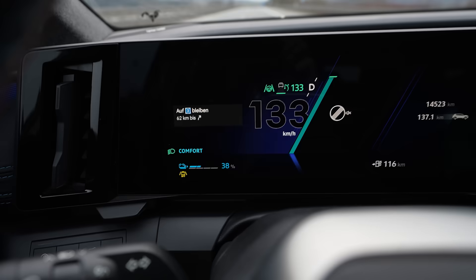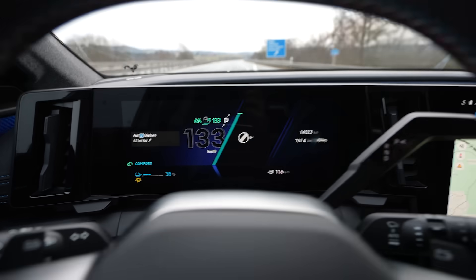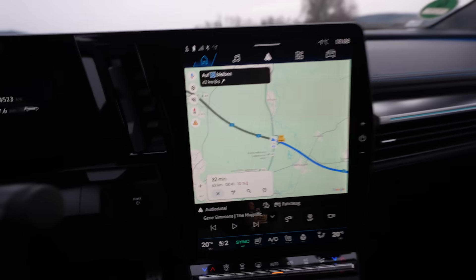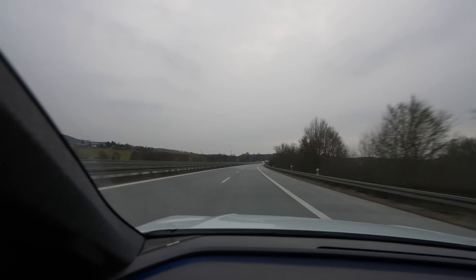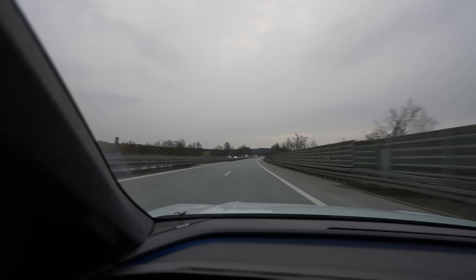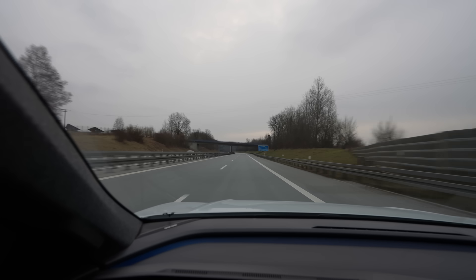I missed the 50 percent mark, but I calculated the projected range at 259 kilometers. Google Maps now says I'll arrive with 10 percent — not 12 — and my average consumption is 315 Wh/km. So I'll head straight back to the charger without a detour. Although it's showing 11 percent now — we'll see if it stays there.